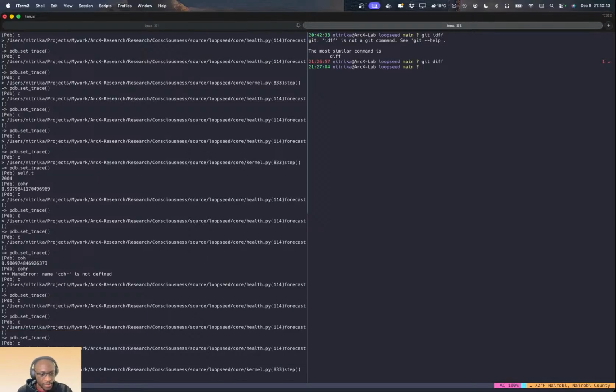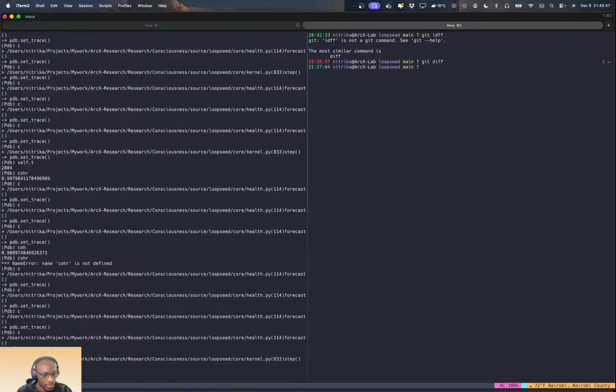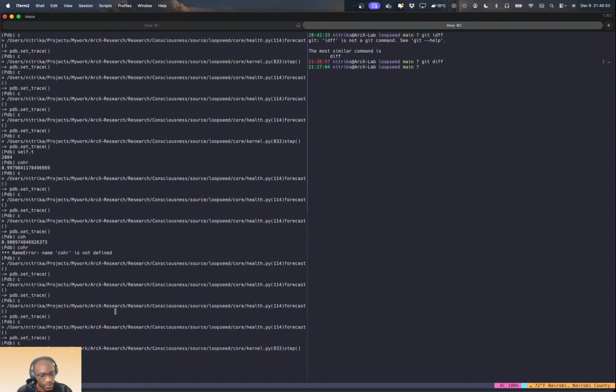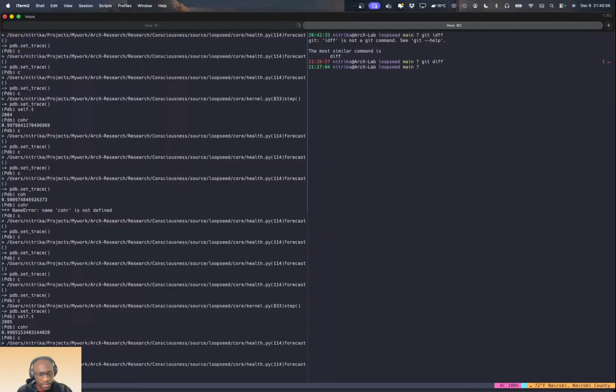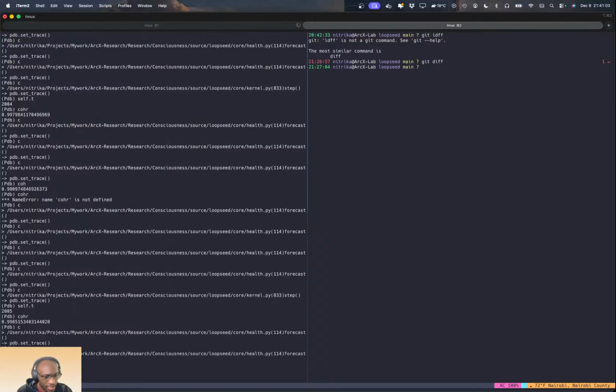And this is time. Let's find time. Time is 2005, and we want to know what coherent is. Still doing okay. And I'm curious about what realized focus coherent looks like here. And it's not bad. It's off by 0.0101. Okay, let's keep going.